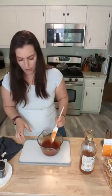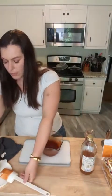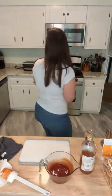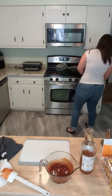All right, we are not going to wait any longer for this chicken, and we're going to see if it's done. We're just going to check, and if not, we'll put it back. All right, let's see where my little gloves are.